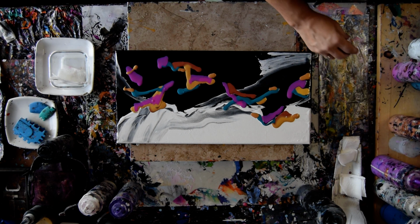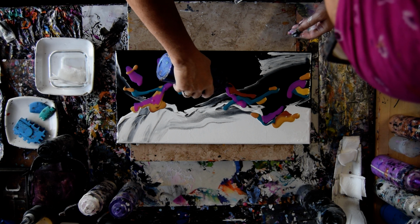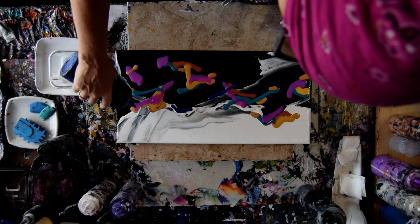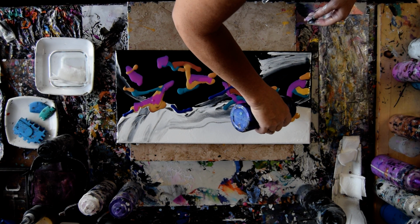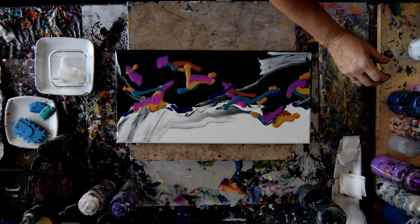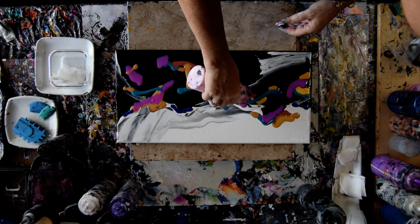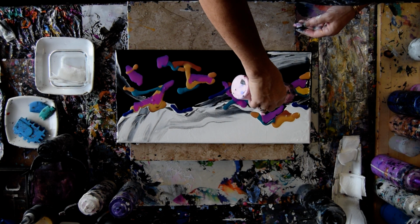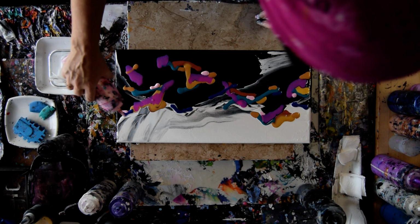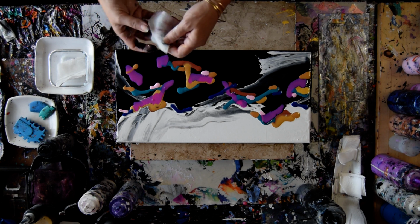So what do I want more of? Anything? Yeah, I'm going to use the Venetian blue. And if I don't have enough, I'll put some more in. I kind of want a little bit of this Anita's White Metallic that has some pink in it, just to add some volume to the paint. And another light color, which will sort of act as negative space. All right, let's just do it. And I've got more water and more paper towels cut if I need to.